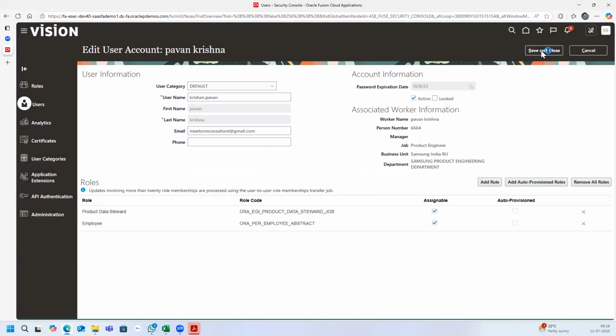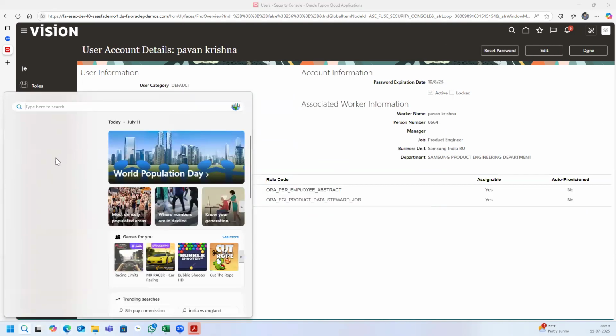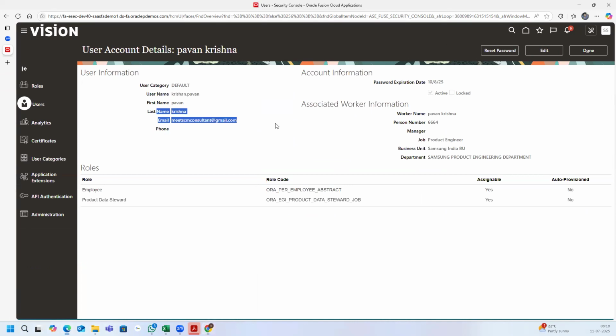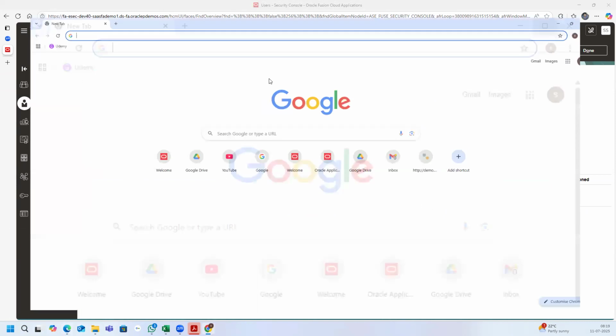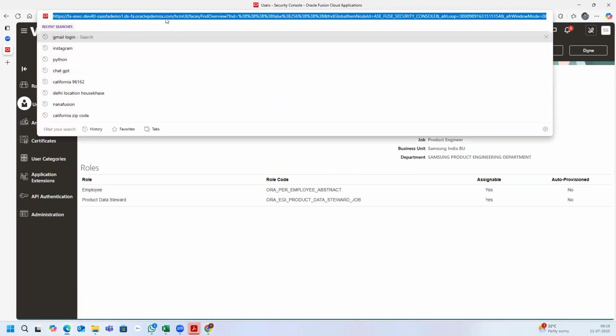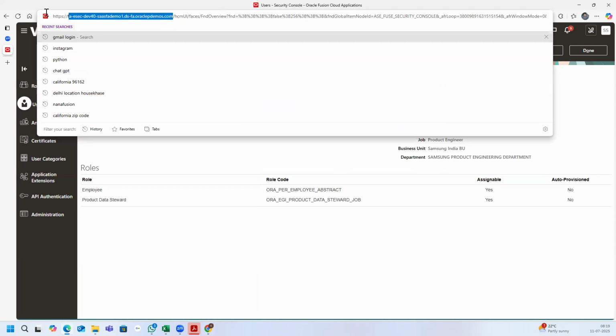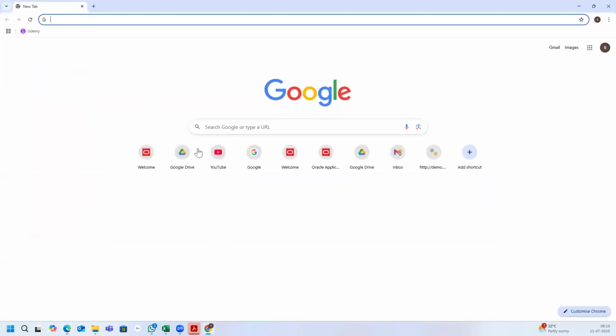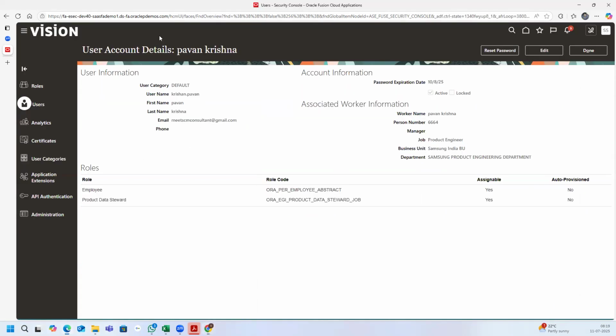Save and close. So now let us log in with Krishnan.Pawan from another browser. So next, copy and paste the URL. Paste it. Didn't copy well.